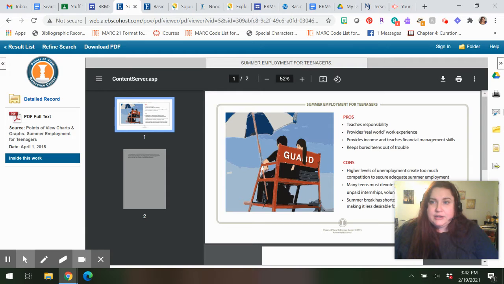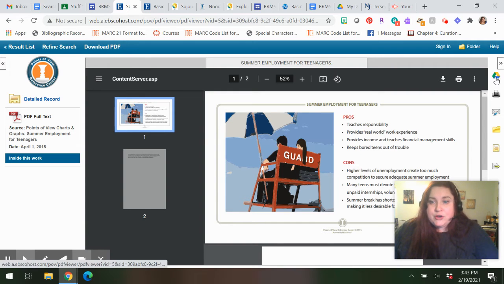Now let's take a look at some of these tools on the side. Of course, you can find written articles in this database, and I recommend doing both a basic search and advanced search to just explore that and figure out how that works for you. But I'm going to show you these tools that are available on all search results, on the chart just because we're here.